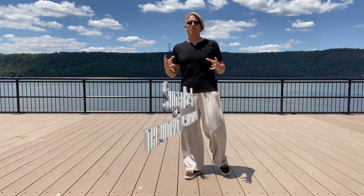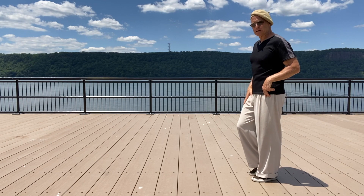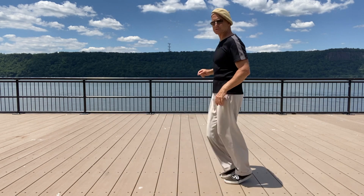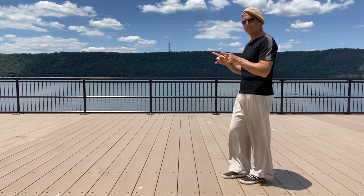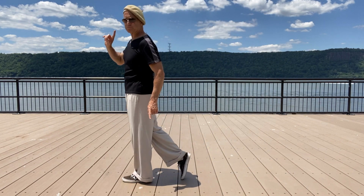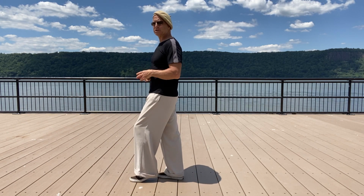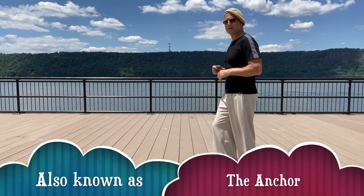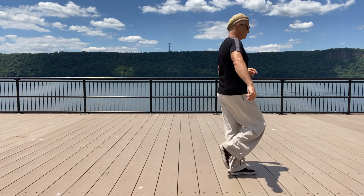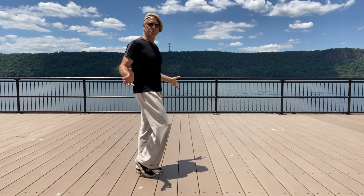Pattern, we do a sugar push. The follow's point of view, starting on the right foot. 1, 2, triple step, back it up, triple step. I'm going to do that again. Notice how I walk forward. It's relatively upright. I'm going to do my triple, starting with the right foot forward. 1 and 2. Make sure you finish with your right foot behind, and then finish with your last triple backing up. Fantastic. I'll do it from this angle. 1, 2, 3, and 4, and 5, and 6. And you've got it. Sugar push.